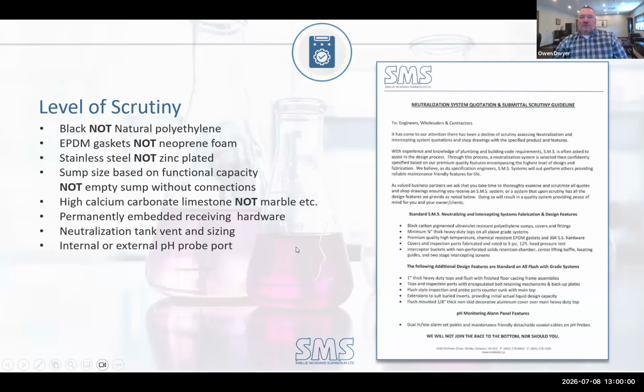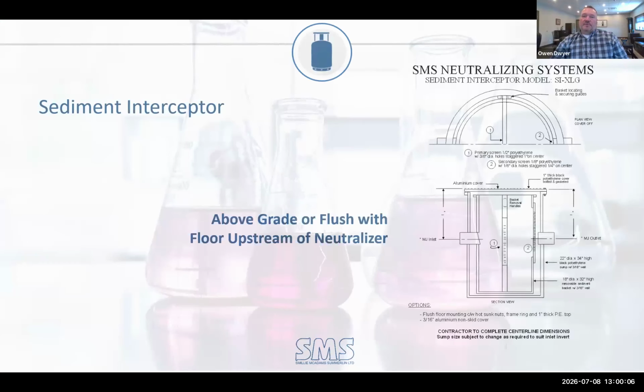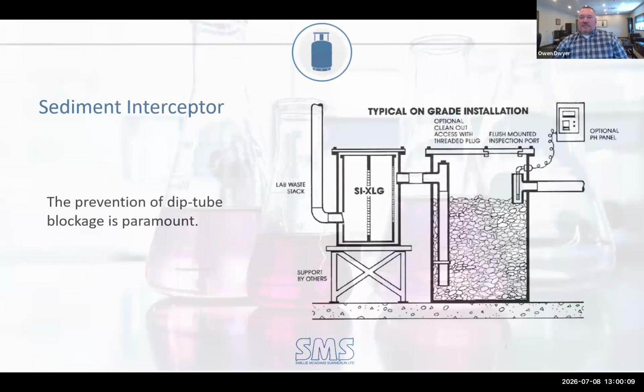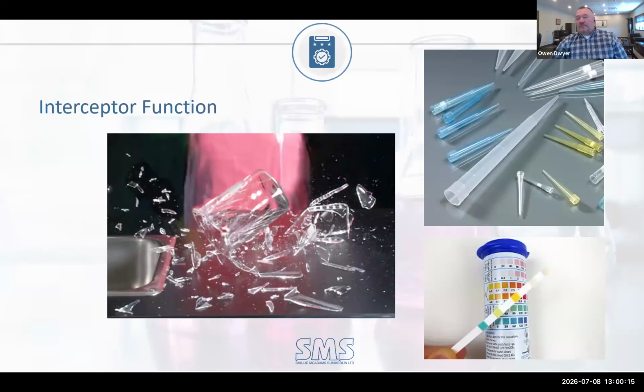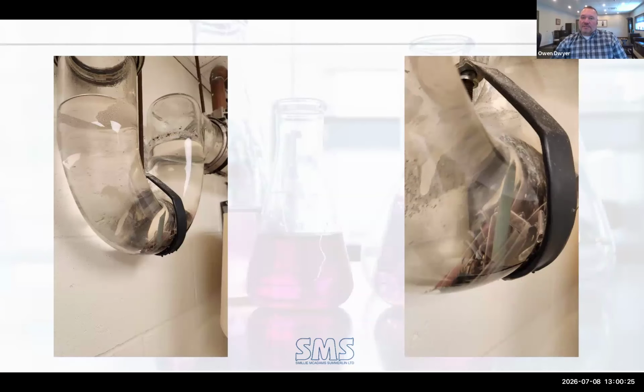Vent sizing, we talked about pH probes, trap primer connections, interceptors, pH monitors, etc. Interceptors, basically, are a strainer that's protecting that dip tube. And what you're going to see is these three guilty culprits: broken glass, pipette tips, or litmus paper strips. That's ideally what you're trying to protect from clogging up your neutralization system.